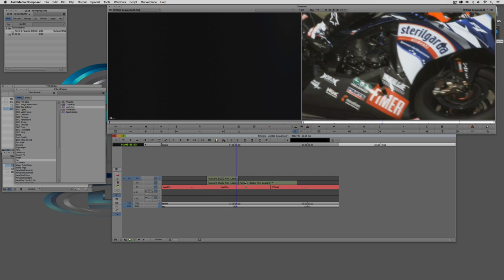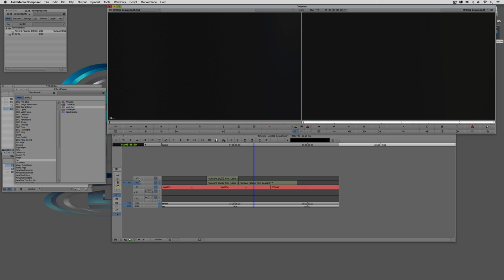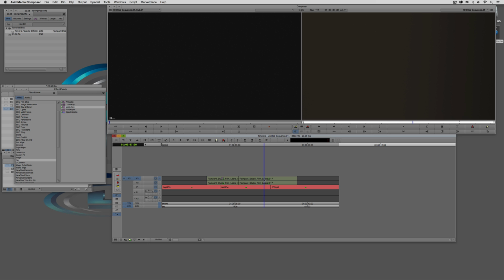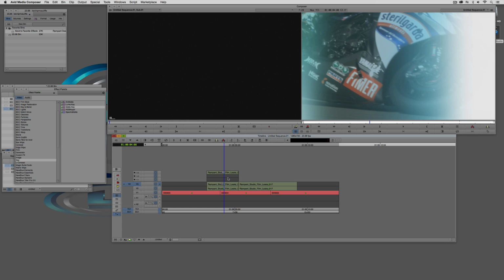Very cool. Now let's do the exact same thing with the next light leak. Again, we're going to copy to the clipboard, Option and C on the Mac, Alt and C on Windows. Let's paste that in here by simply hitting B on the keyboard, again on both Mac and Windows. Again, we're going to do the exact same thing. All we're going to do is take this color effect.